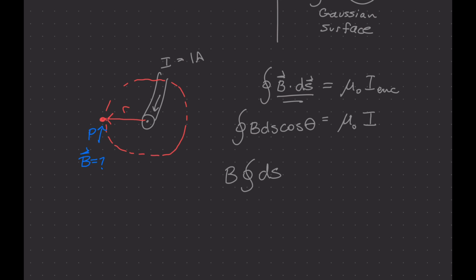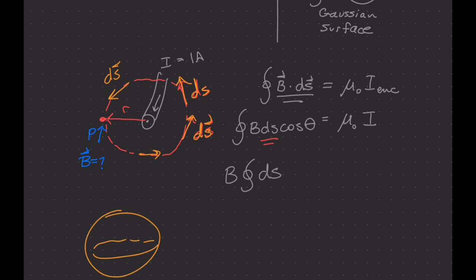I have not chosen the direction of ds, but since I've drawn the Amperian loop, I can just choose ds to go like this, counterclockwise. Let me actually use this color here. So this is just my personal choice of ds. Whatever direction you choose, just stick with it. It's kind of like choosing on a Gaussian surface. Remember when you broke down the shape and you chose that dA goes outside of the shape? This was just kind of convention. In Ampere's law, you can choose the direction of ds to be whatever you want.